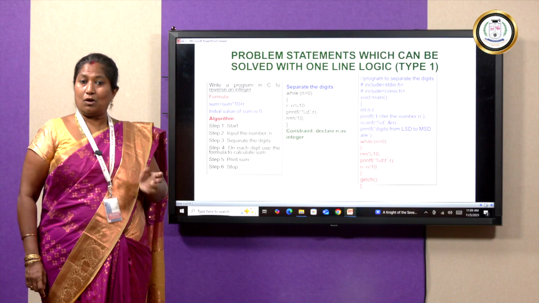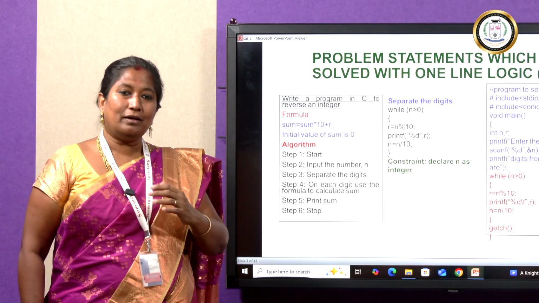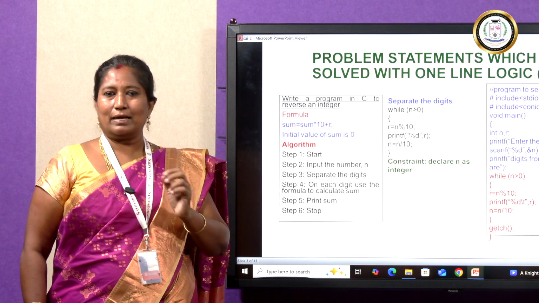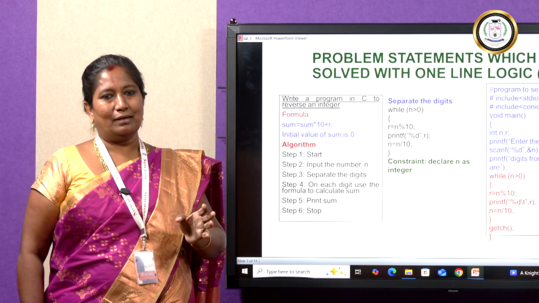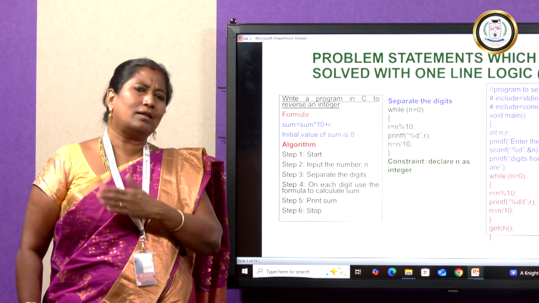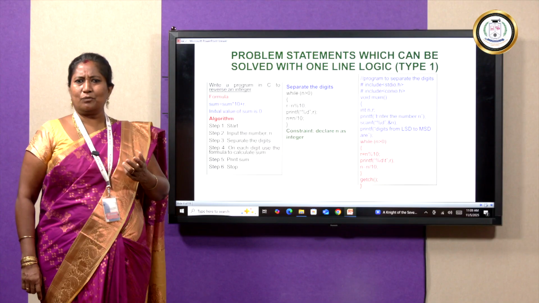5 of course cannot be divided by 10. So the remainder itself is 5. So I am trying to explain a pattern to you. What I am saying is, you take a number, divide by 10 and then print it. After printing, discard the last digit of the number. Take the remaining. This is easy to say in English.